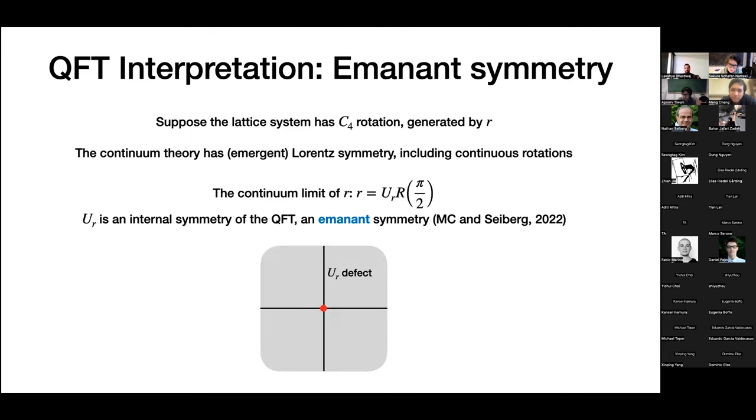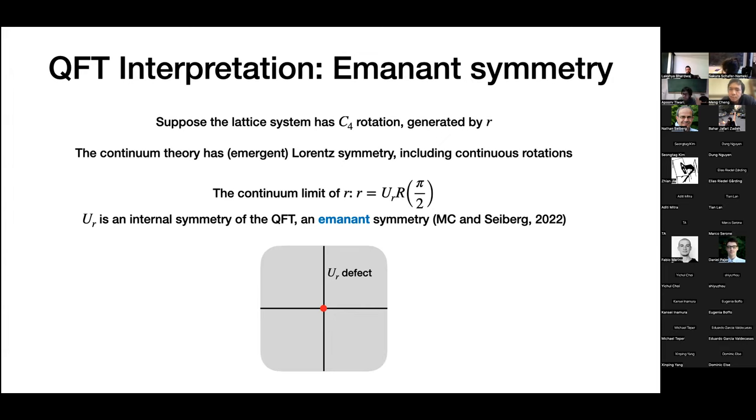All right, so I like to think about the defect network. Basically, we can have the quantum field theory, but now with defects of this U of R symmetry. And when we are in this state, which is the quantum field theory state plus this U of R defect, if I do a rotation, I'll pick up the action of these defects. And that is supposed to be equivalent to the microscopic symmetry little r.